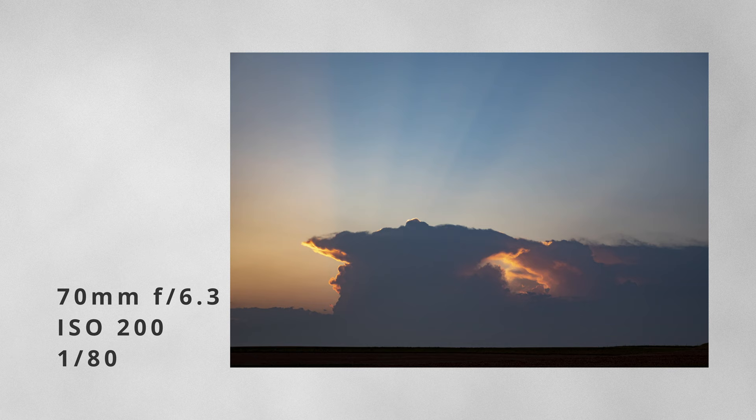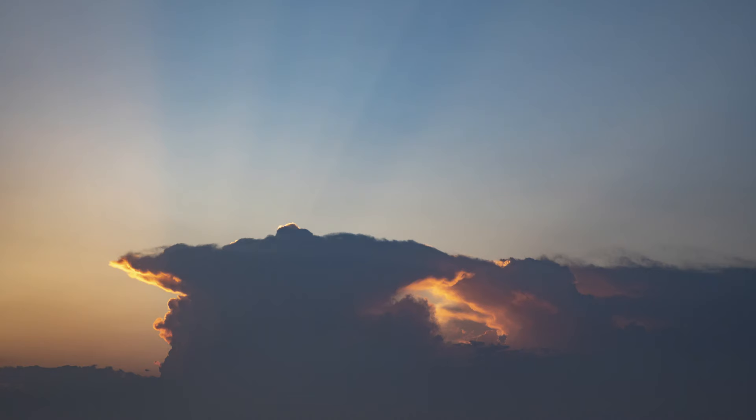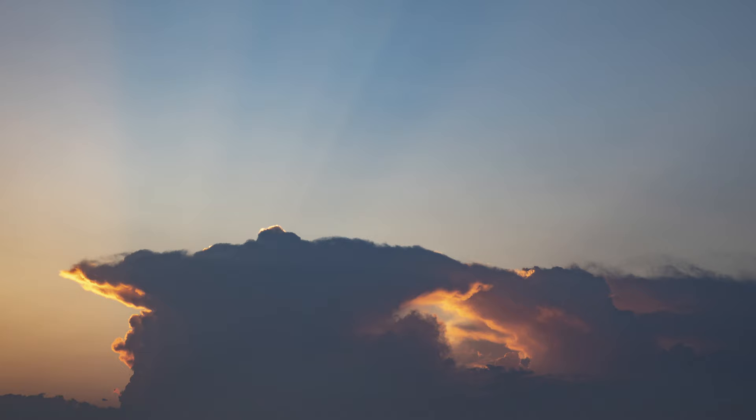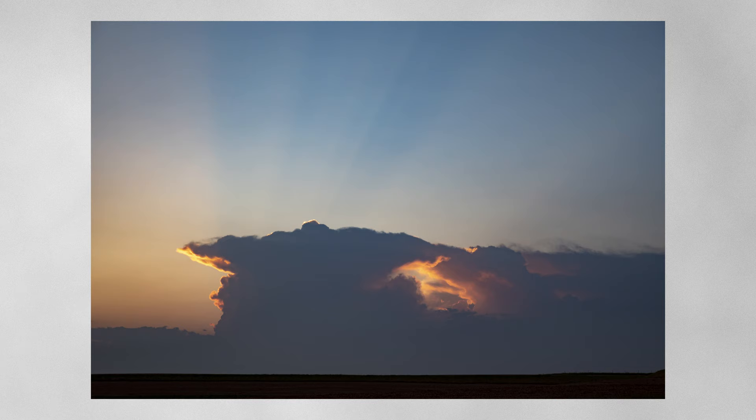Our next photo comes to us from near the Iowa-Nebraska border, photographing these storms at sunset or just after. They're still developing and growing over in Nebraska as I took this from Shenandoah, Iowa, in the far southwest corner of the state. You'll see a pretty minimalistic image utilizing the rule of thirds. What I really enjoy about this photo is the color contrast — the blues with the orangey pinks and how they sort of alternate with those anticrepuscular rays, the shadows cast from the top of the storm. This is definitely one of my favorites and one I tend to look back on the most when viewing photographs from this past year.